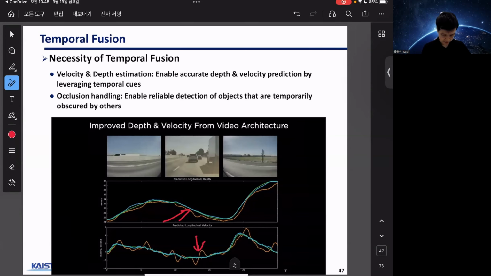This one is velocity, and this one is depth, distance. And you can see velocity, it's difficult to predict velocity. It's very noisy when you use single frame, but it significantly improves when you use videos. Okay.